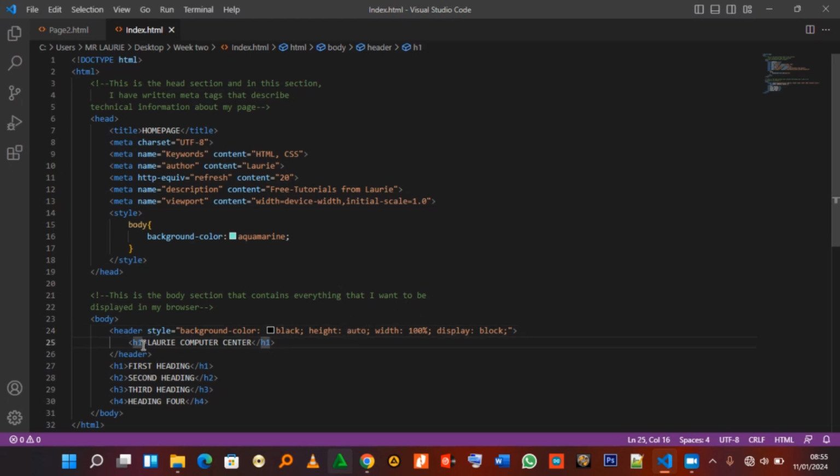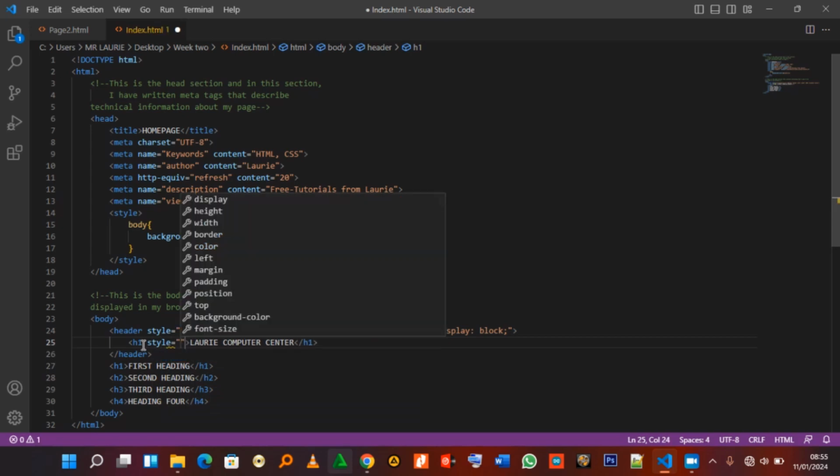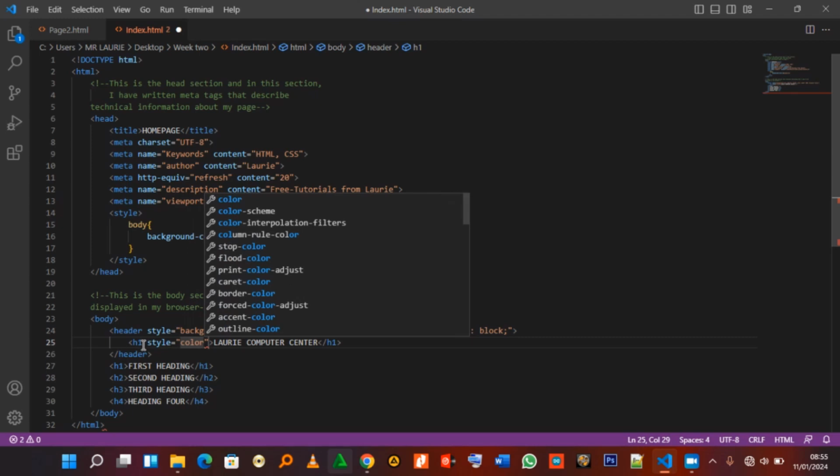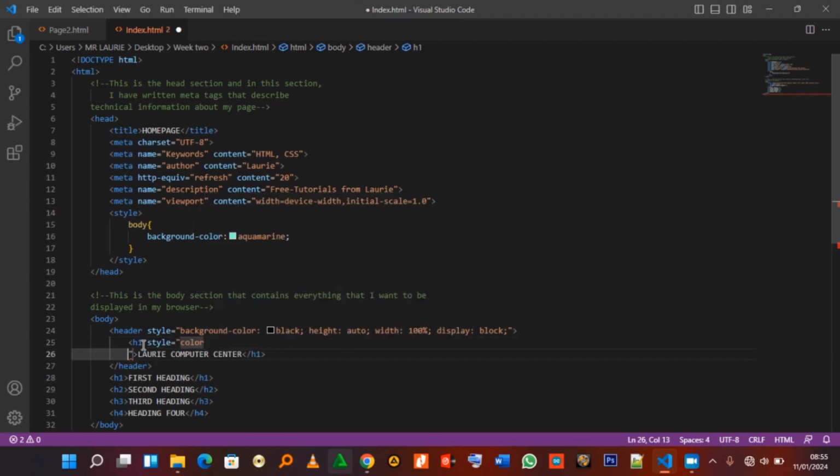Now, how do you change it? Because my header color is black, and now even my text is black by default. So how do you change it? You can still put a style attribute here. You say header style, then you can say color.